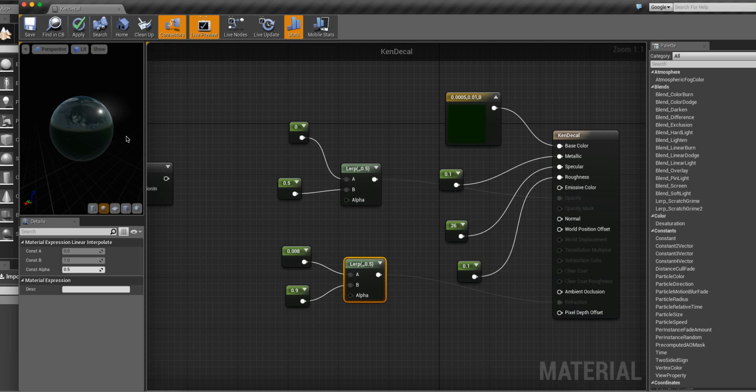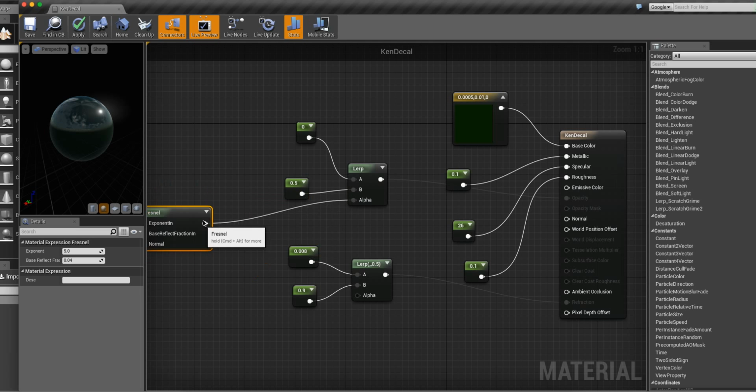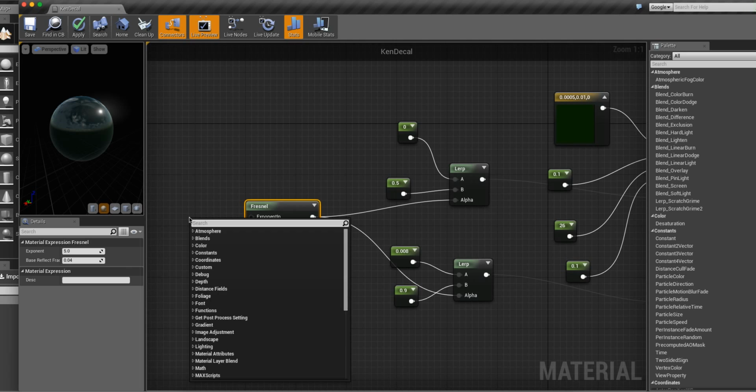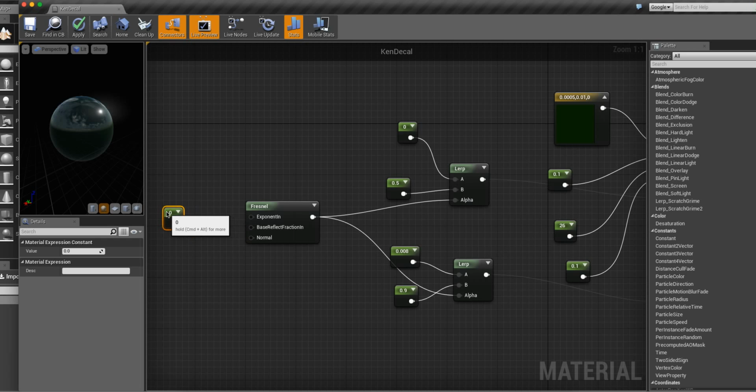We're not done yet. Still haven't used that Fresnel. So we're going to grab this and plug it into the alpha channel, and we're also going to do that for the other lerp function. And then we're going to create another number, because we just love constants. Can you press 1 on your keyboard and click, and it'll make a single number? Oh yeah, thank you. Say that louder for everyone else. The hotkey for just one number is hold down 1 and click. Yep, because it happens to fit constantly there.